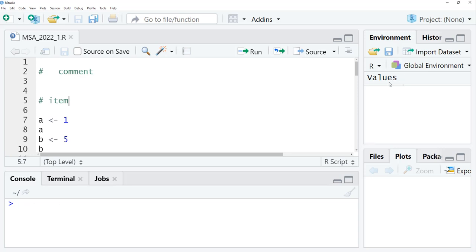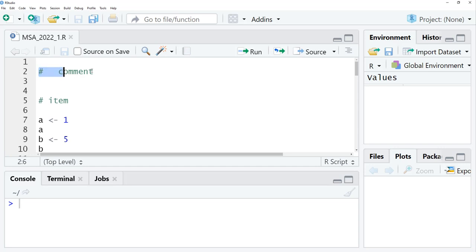Over here on the right, we have the environment that shows us things that are available to us in the R script, as well as some other windows here that can be useful, and we'll go to them at some point. Along with the code that we have here, we have this run button. This is going to be one of the important items that we're going to use. We type in the code here or down here and we hit run, or if we type it in the console, we can hit enter and it will run the code as well.